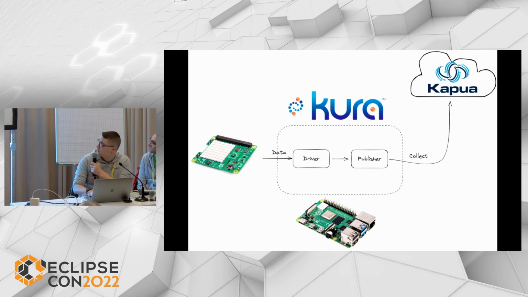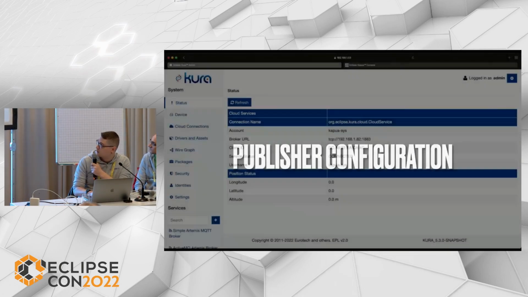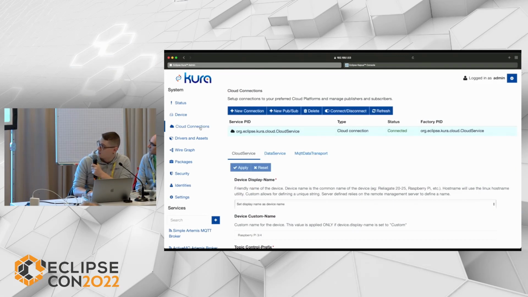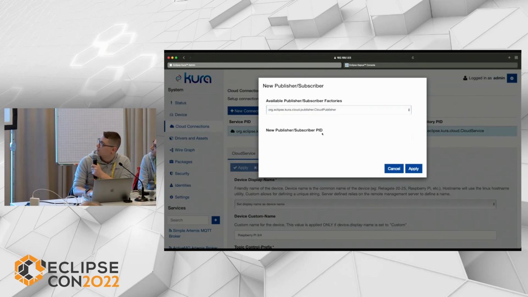So let's move on. Let's start with the configuration of the publisher. As you can see here, we are in the Kura UI. And as you can see, the connection is already established and available, for time purposes, to save time. So we are now going to create a cloud publisher and give it a meaningful name in the Kura UI.